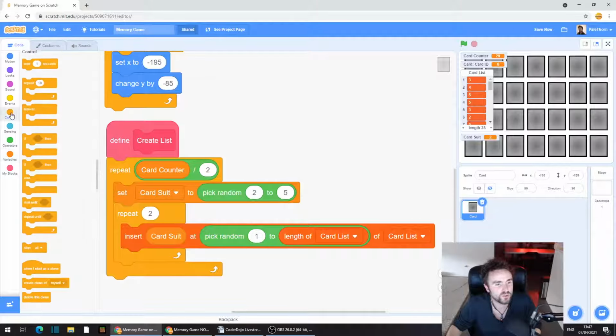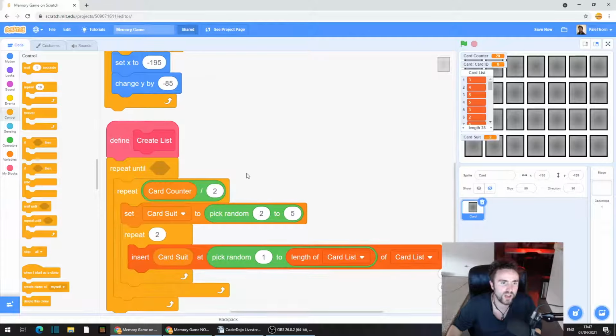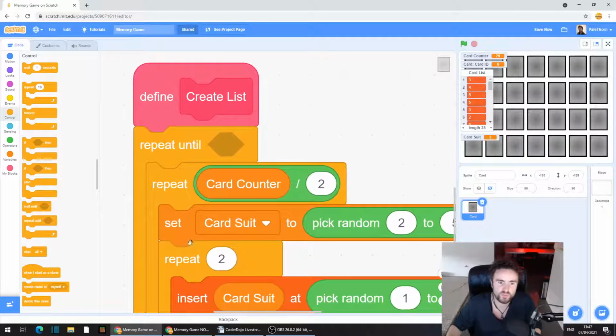So we need to go to control and look for repeat until. Drag out repeat until and put that underneath define create list so that it wraps around all of our code. So we need to repeat this process until we have 28 items in our card list.